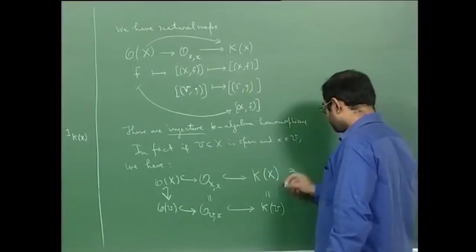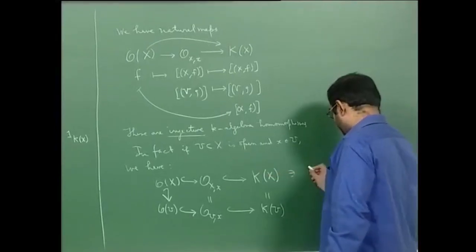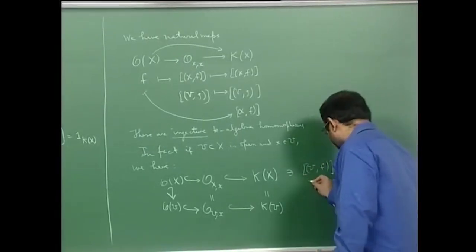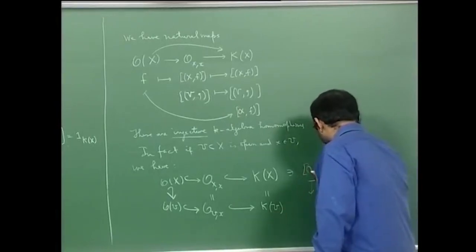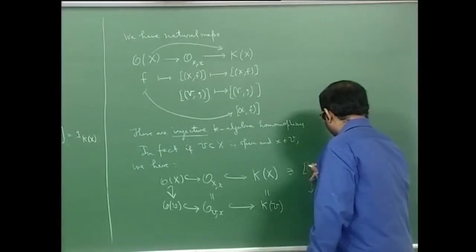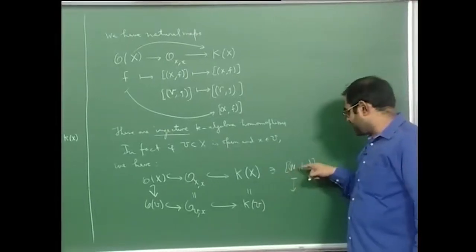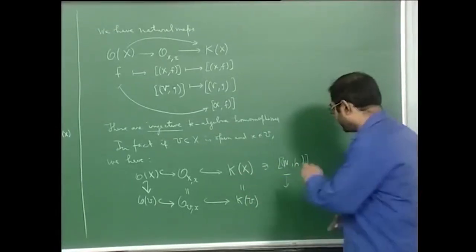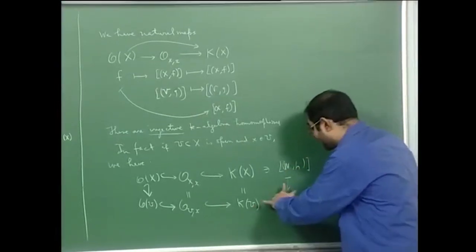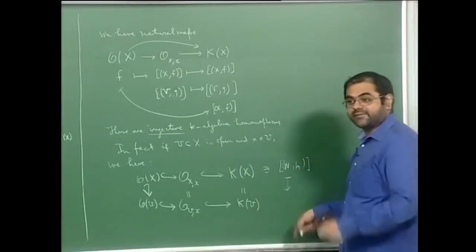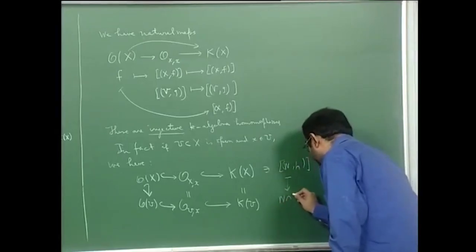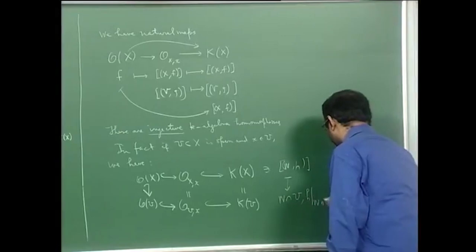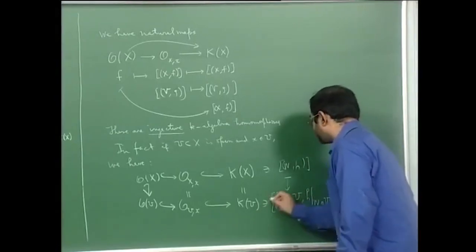Namely, what you do is, any element of K_X is of the form (U, f), where f is a regular function on U, and you take the equivalence class. I should not use the same U. Let me use (W, h). W is an open subset of X, h is a regular function on W. Then I have this pair (W, h), and its equivalence class is the rational function here. And what will I send it to? It's very simple. W is a non-empty open subset of X, U is a non-empty open subset of X, so they intersect. So I can make sense of h also on the intersection. That's the element I'm going to send it to. So I'm simply going to send it to (W ∩ U, h restricted to W ∩ U), and then I take its equivalence class, and that is the element I'm going to send it to.